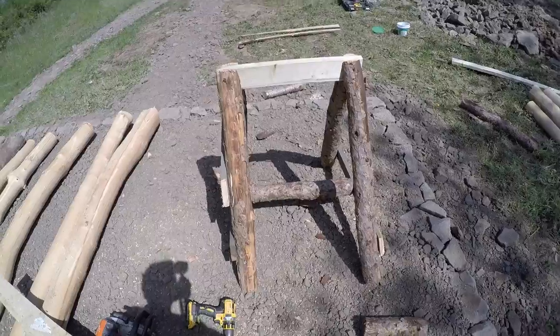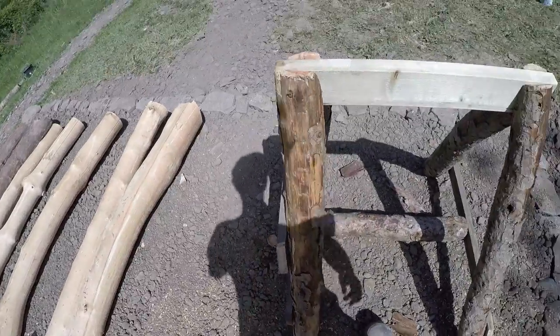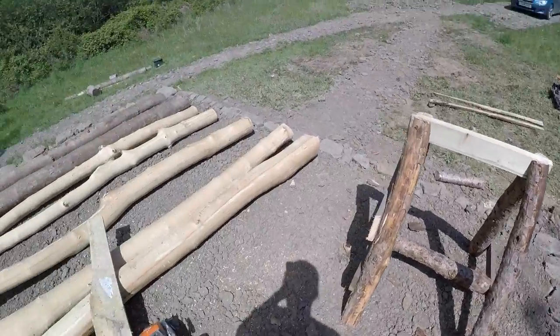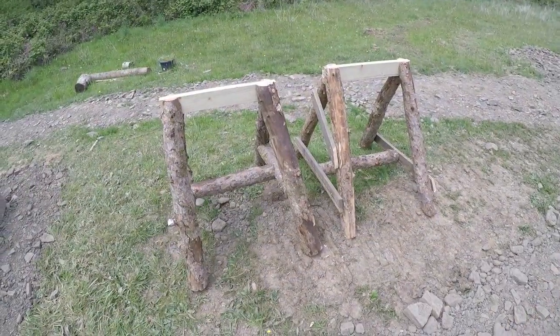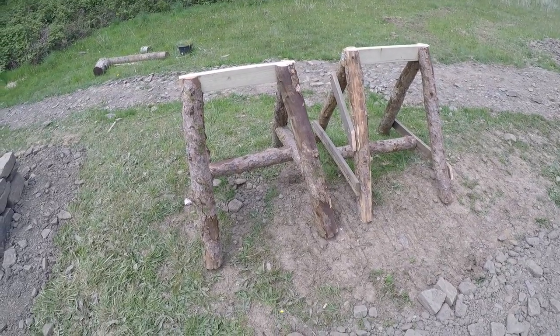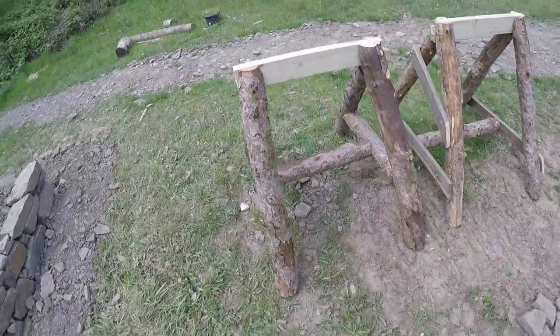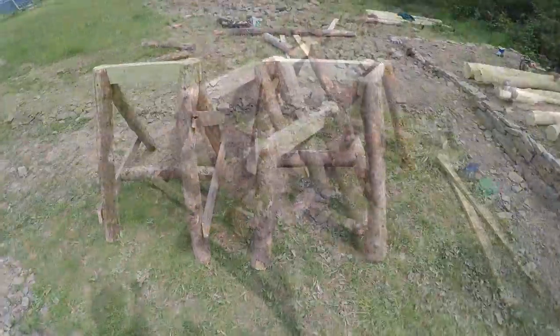So, yeah, we've got one down, that's kind of the design we're going to go for. They're nice and strong, and they're quite light as well. You can pick them up and move them quite easy. So we're going to make another three of them today, and then tomorrow we're going to start off on this timber framing. So there's two down, so they're slightly different, but just using bits that I've got lying around. So another two to go, and they're going to come in very handy.